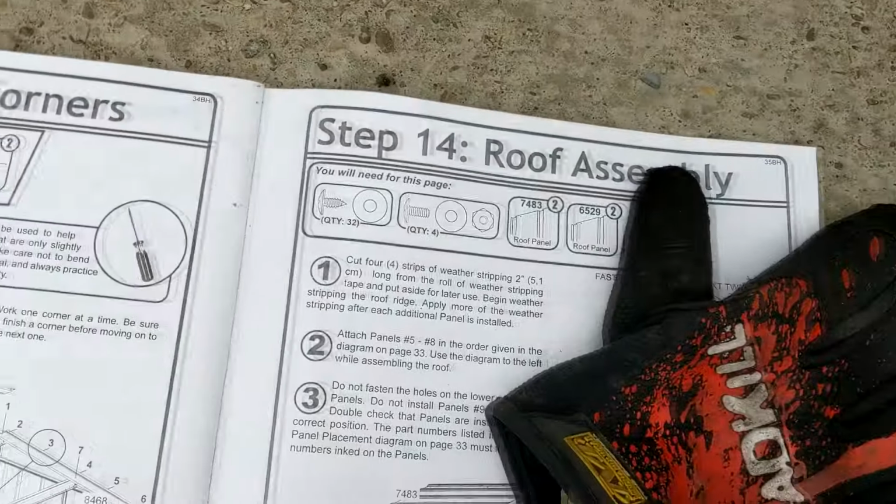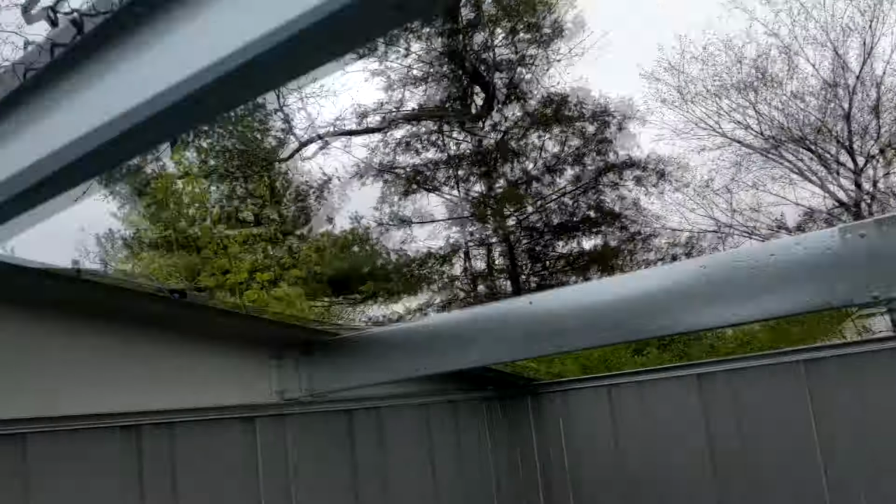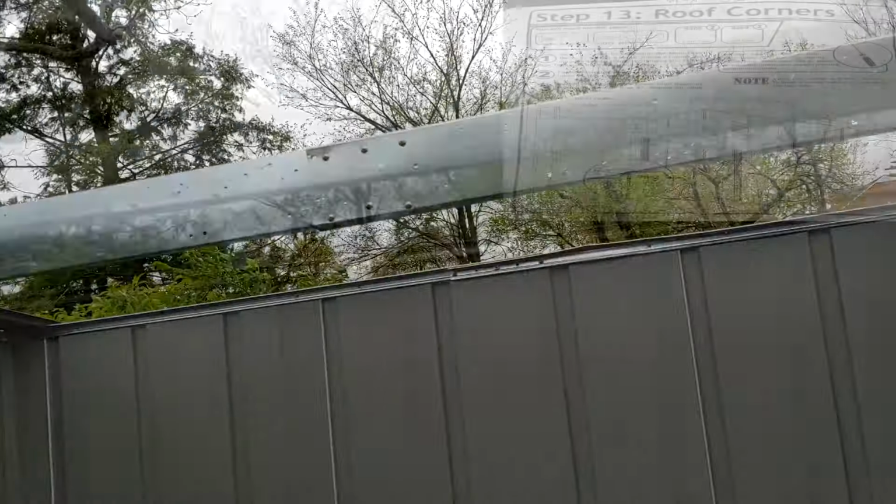So now we're getting ready to move on to step 14, roof assembly, but just showing you guys we finished step 13. We did all 4 roof corners, so you're going to have something just like that when you're done.